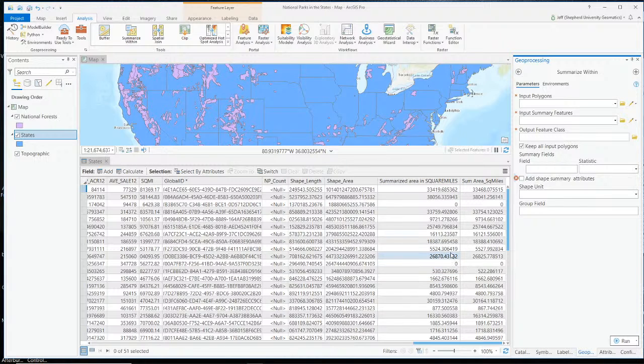So I got a question for you. Put something in the comments if you have any idea about this. In theory, these two columns should have the same number in them. They're calculating the area of each national park within each state in two different ways. One is using pre-calculated areas that were in the attribute table for the national forest, and the other is calculating those areas on the fly from the geometries that you have for the features, in this case the national forest. So why might they be different? They're pretty close together. The only ones that are the same are where there are zeros. What do you think?